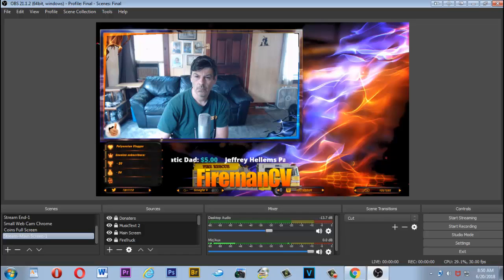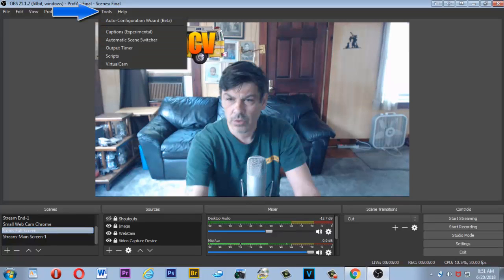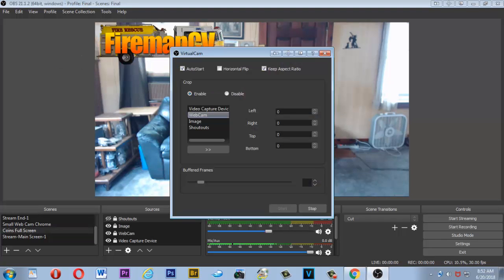The next thing you want to do is open up OBS and you want to use your lower third or your graphic that you had just made, but you do not want to put it in the center of the screen on the bottom because you won't be able to see your mute button for your microphone or for your camera. The next thing you want to do is click on the Tools tab and then you want to select Virtual Cam, which is down below, and that will bring up your options for your Virtual Cam. Now once you have Virtual Cam open, you can leave everything at the default values if you wish, or you can change them. And simply click the start button and then minimize OBS to the taskbar.